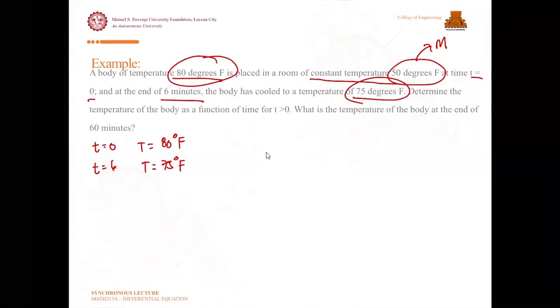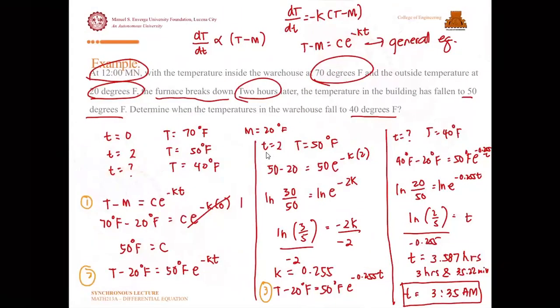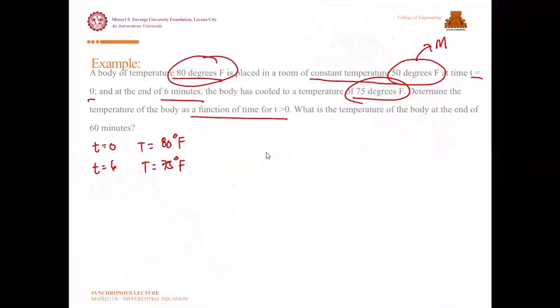Determine yung temperature of the body as a function of time for t greater than 0. So, ang ibig sabihin nito is yung equation number 3 natin na kinukuha, no? So, yun yung kailangan natin kunin. Yun yung pino-point out niya, no? Hanapin mo yung value ni t, yung value ng equation kapag for any value of t. So, t greater than 0. Okay? Kasi dito, once na ma-identify, magbigay ka ng time, halimbawa, after 150 minutes, makukuha mo na agad yung temperature. So, ito na yung working equation mo para dun sa problem na yan. Okay? So, yun daw yung kailangan kunin na una.